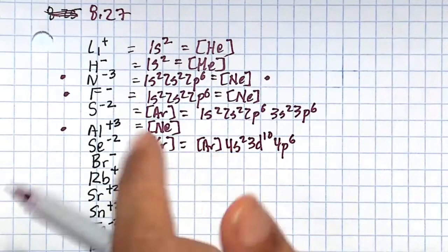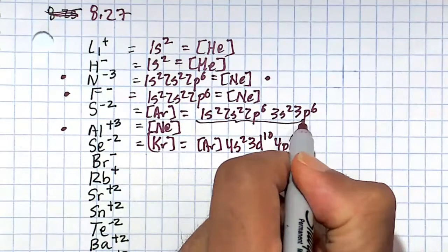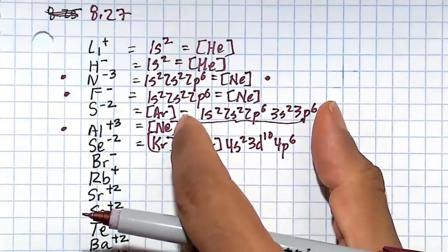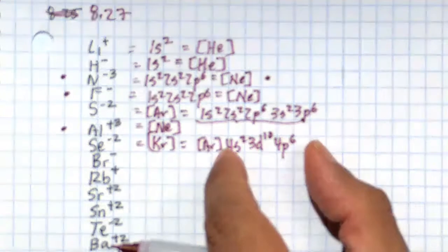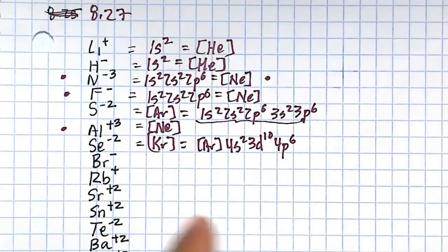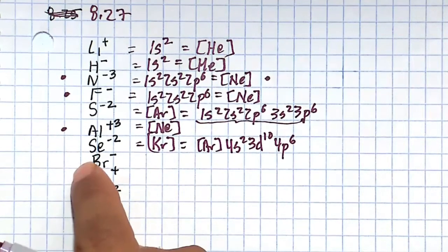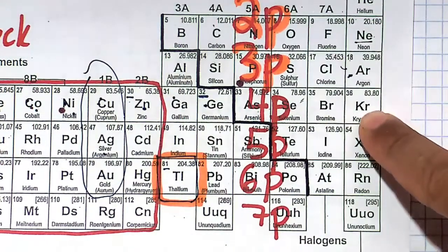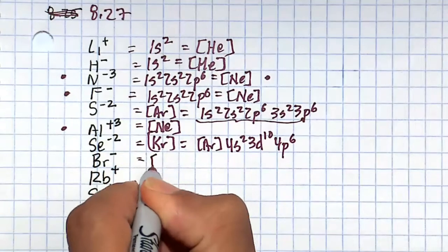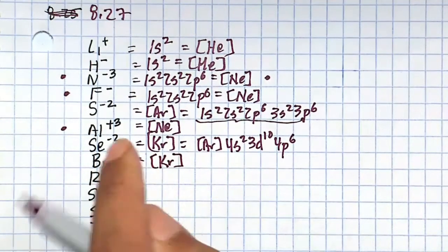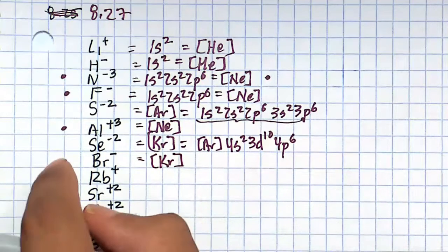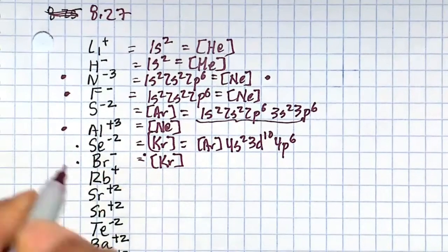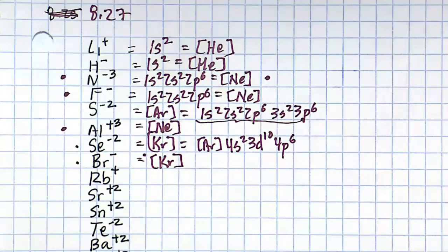As you know, argon has the electron configuration of all of this. I'm not going to write it all out just to save some time and some space, but this is argon, and then you attach it to this, and you have the full ground state electron configuration of Se minus 2. Br minus, halogens usually like to be minus 1 in the periodic table, so this is going to be Krypton. So Br minus will have the same ground state electron configuration of Krypton, which we know is this. Isoelectronic series between Br minus, the electron configuration of Krypton, and selenium minus 2 all have the same electron configuration.